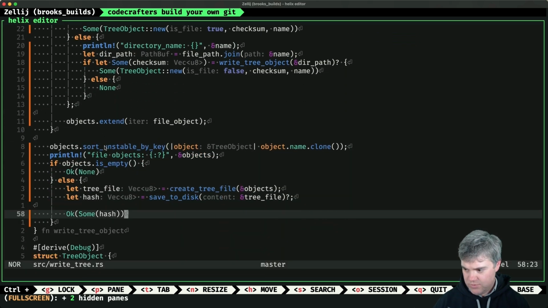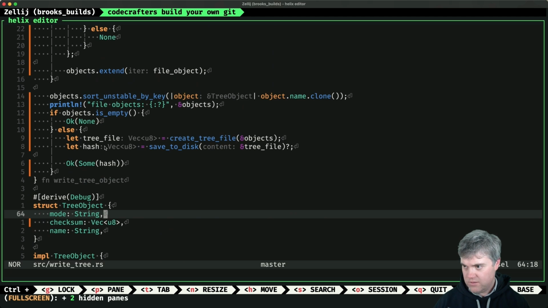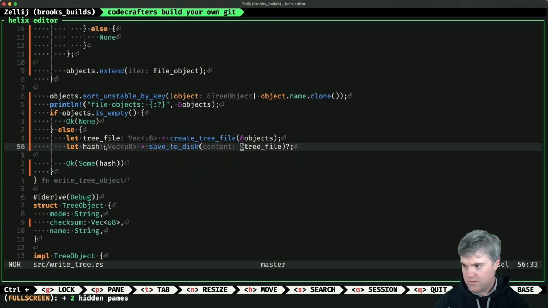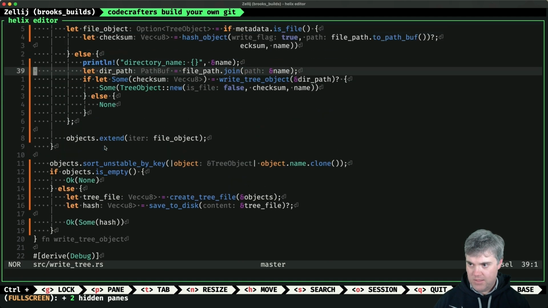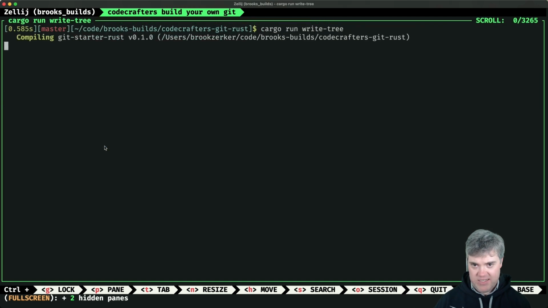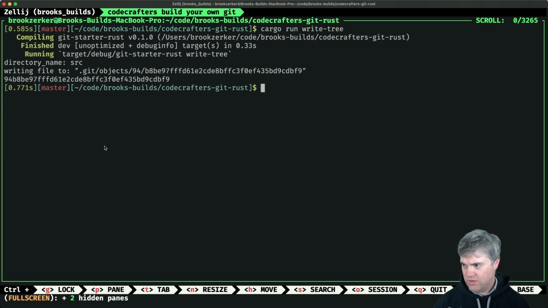Let's not print line this anymore. So I bet we're going to see source. Okay, so we have one directory that we're going into, right? So it's directory name source. So we do get to that.